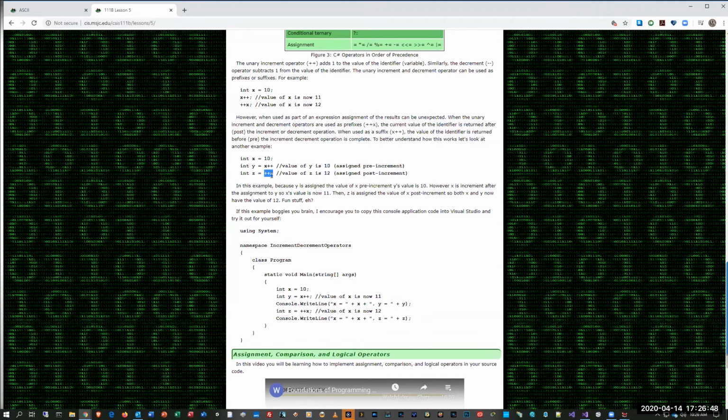We usually use post-increments, you'll see, when we start doing for loops, because each time through the loop, we want to increment our variable by 1. We usually have a counter variable, and we want to increment it by 1 each time we go through the loop. So that's where we most commonly see the post-increment operator being used. Or minus if you're counting down as opposed to counting up in a loop.